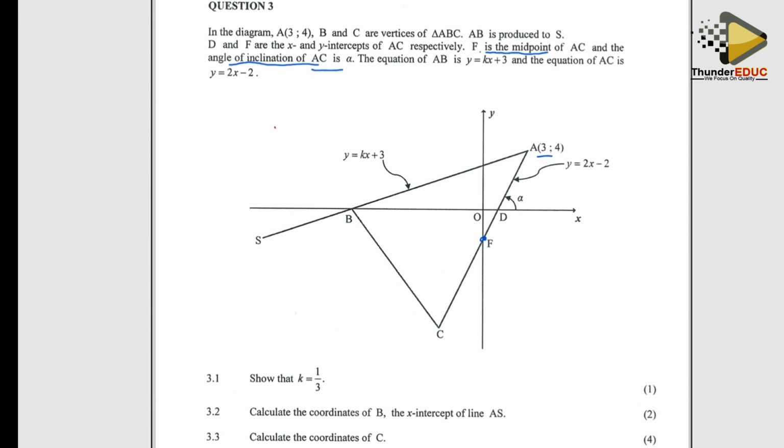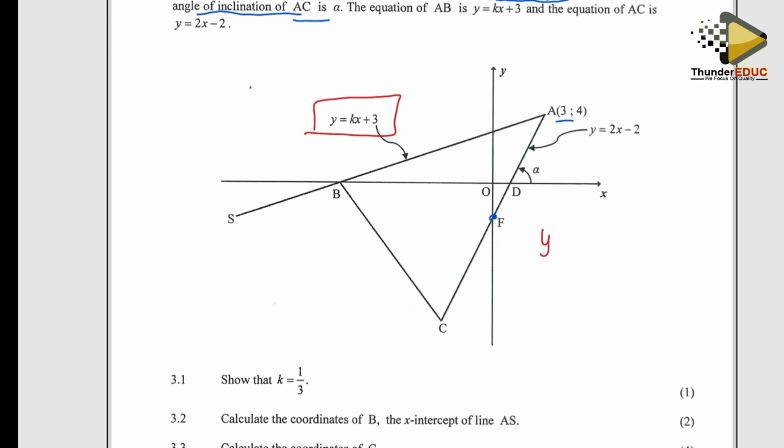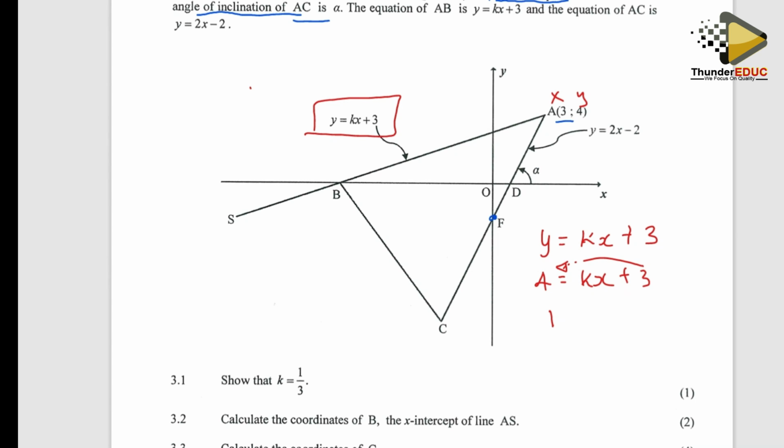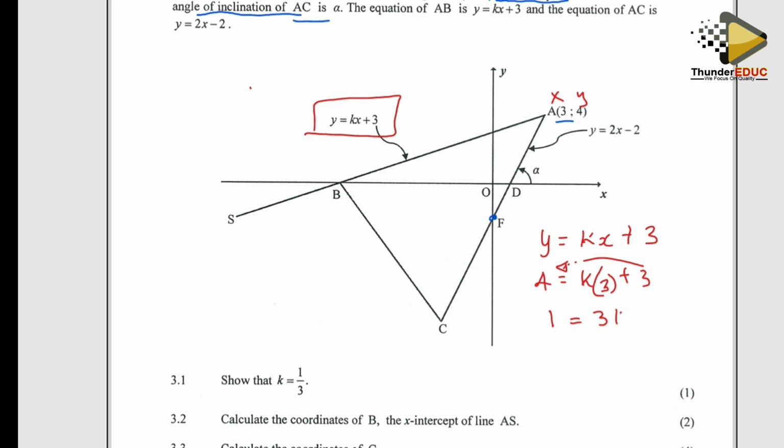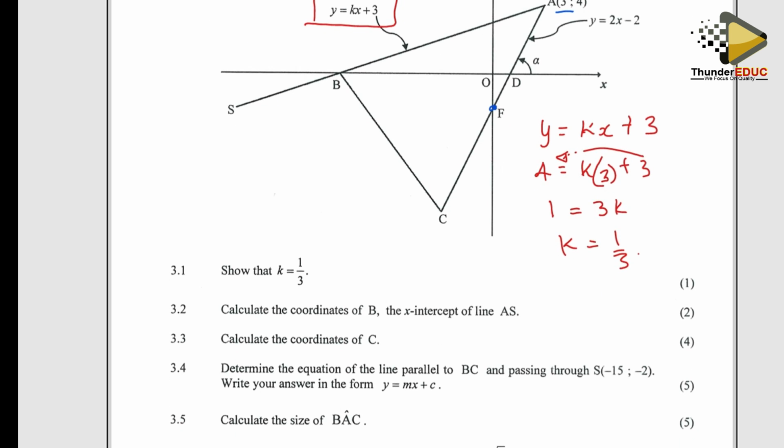What we need to do is use the equation of AB, where K is. We can get one set of coordinates, which is A, and we use that. So I'm going to say y is equal to Kx plus 3. Where there is x, I'm going to put a 3. Where there is y, I'll substitute a 4. So 4 is equal to Kx plus 3. I'll transpose the 3 to that side. I'll be left with a 1. Why didn't I substitute for x? I'm being corrupt now. So this was a 3. So 1 is equal to 3K, then divide both sides by 3. So K becomes 1/3.